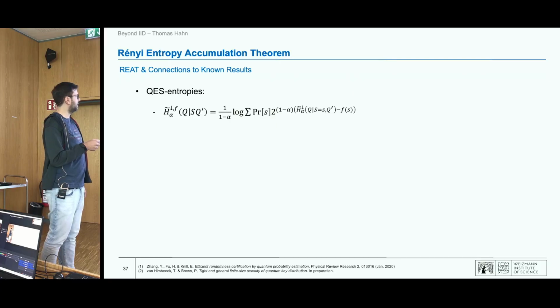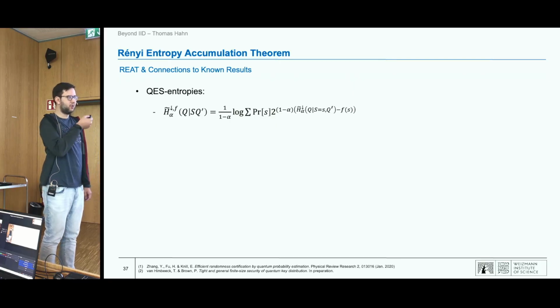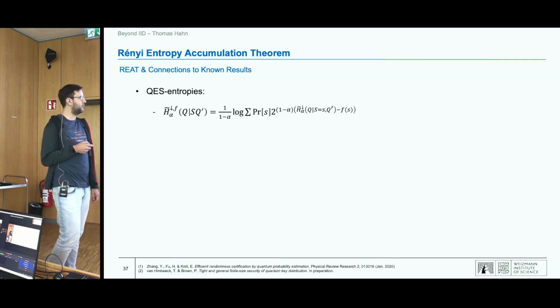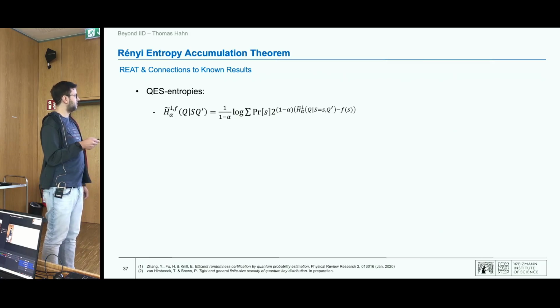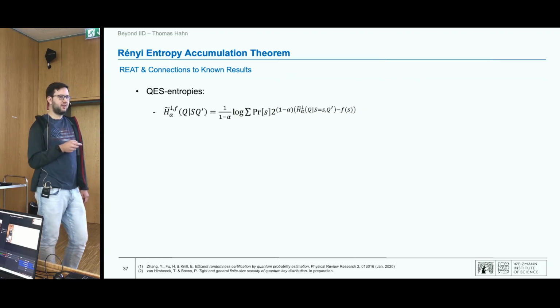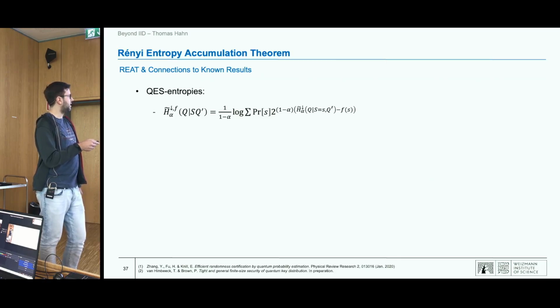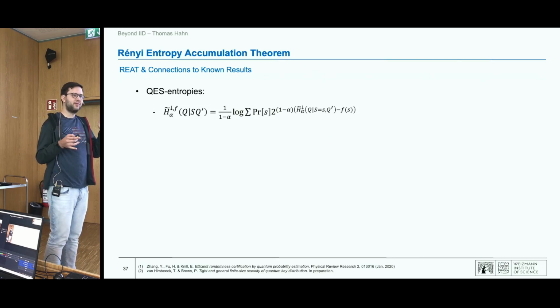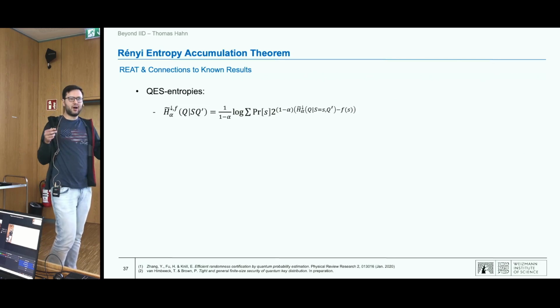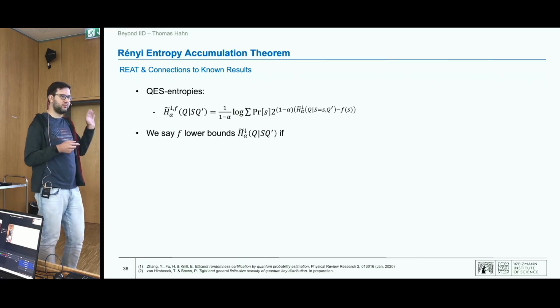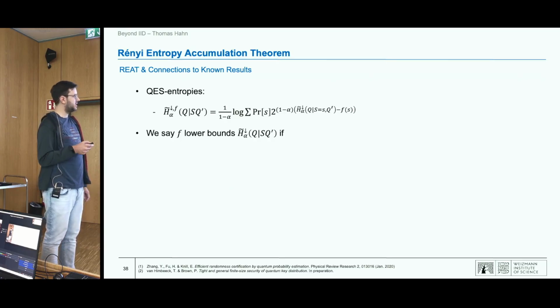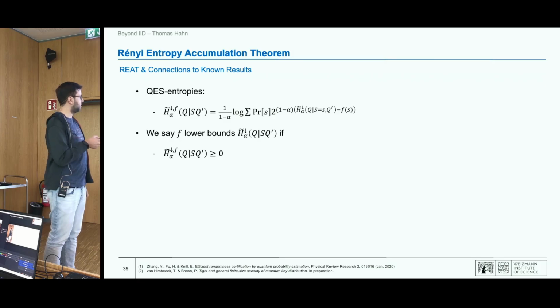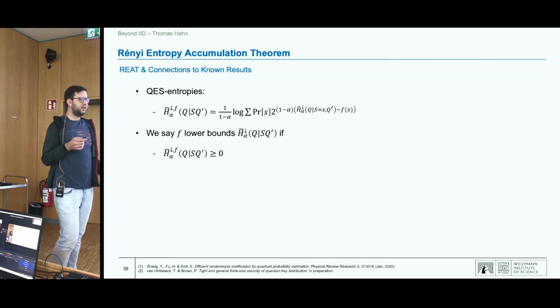If you ignore the function f for a second, then the term you basically have is just the normal sandwiched Renner entropy conditioned on classical side information. And now you're just subtracting some function f from these registers. Basically, if f is very small, i.e. if it's a lower bound, then these terms are positive, and essentially this term in total will be positive. However, if f is very large, then this term dominates, and the whole thing will end up being negative. This leads to the intuition that if this whole term is positive, then f is a lower bound on the Renner entropy, and this is the spirit of this slide. So we say f lower bounds the Renner entropy exactly if the QES entropy is non-negative. And this intuition can be taken really far, actually.